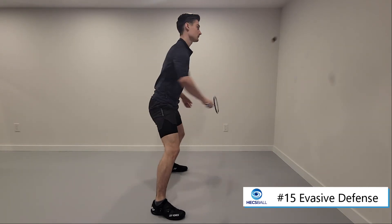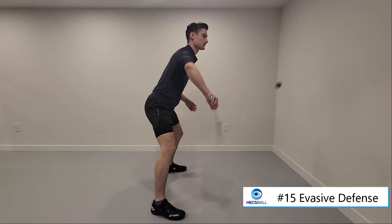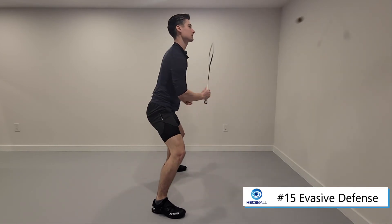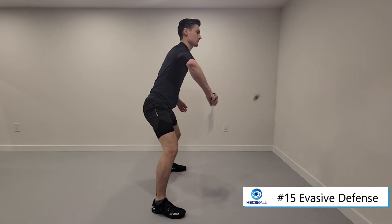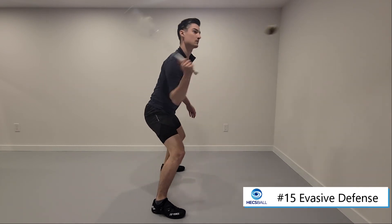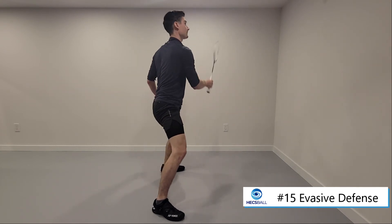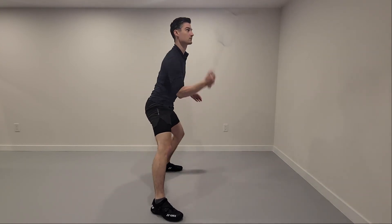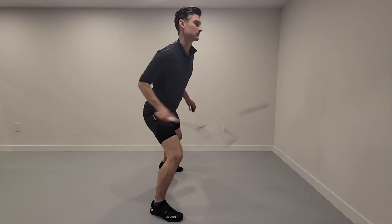To make this drill easier, stand a little bit further away from the wall and then try to really anticipate the movements. If you can just nail those positions to get into to pop it back, you'll be okay. Also, it's good to realize that you have a lot more time to hit these shots. If you really feel like you don't, then use a number two hex ball which will go a little bit slower.